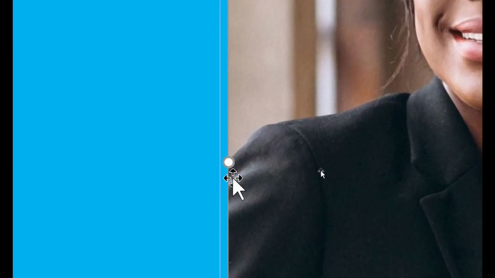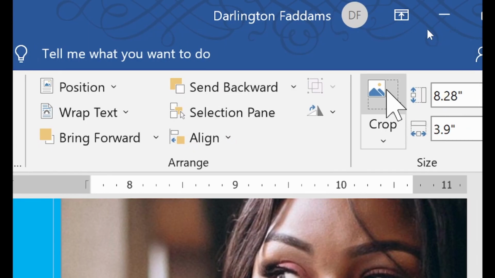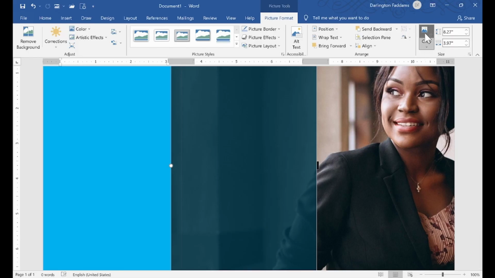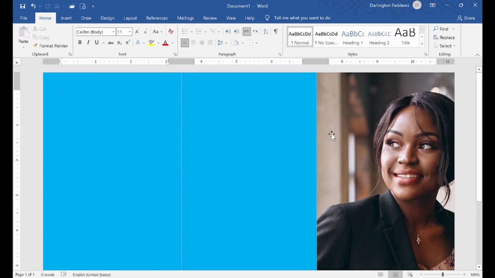Remember, when you use a crop, you don't destroy the image. Even if you cut into it, you can restore it. So I'll go back to the crop and use the handle to bring it backwards, make sure it touches the line, and I have restored it. Just make sure it's exactly on the line. So now you click on crop again or click outside and you have this beautifully done.